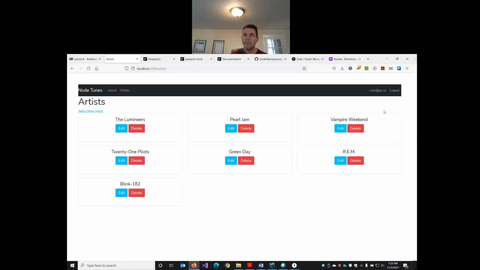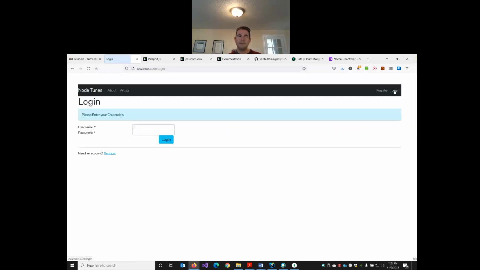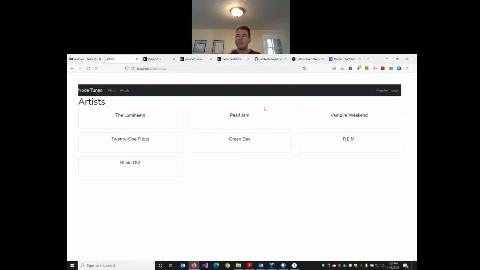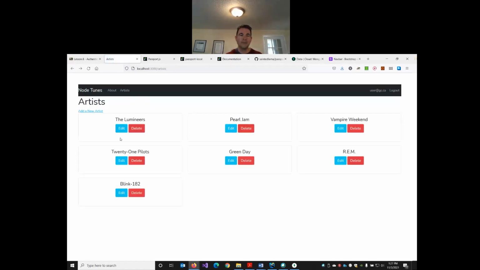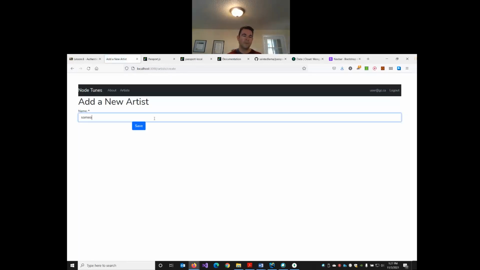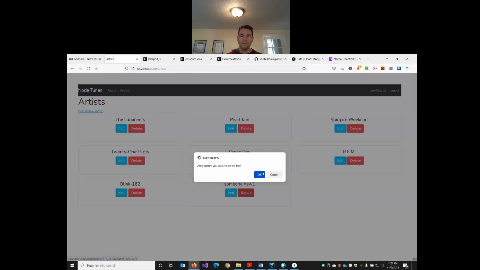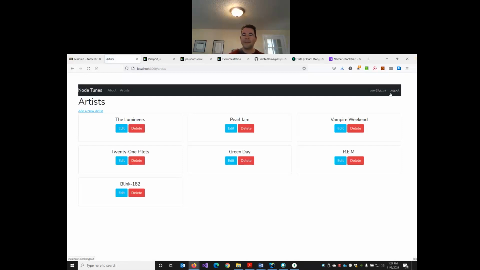Yeah, so now when I'm logged in, I can add, edit, and delete. As soon as I log out, I have a read-only version of the page. So we've secured access in the controller, so an anonymous user cannot call, create, edit, or delete. And they also cannot see those links in the view. When we log in, now I have access again. I can add, edit, and delete, so long as I've authenticated.